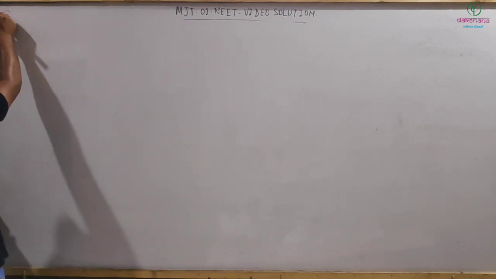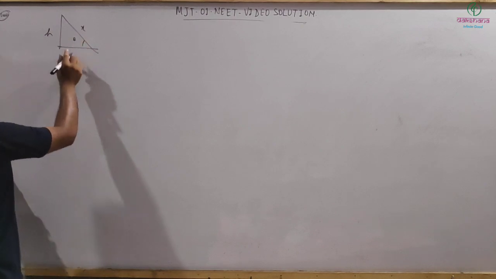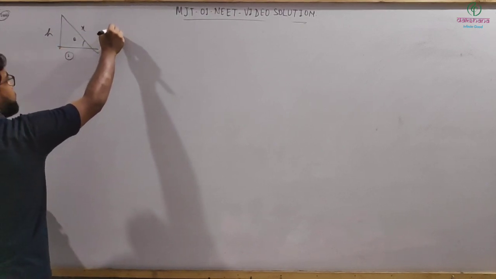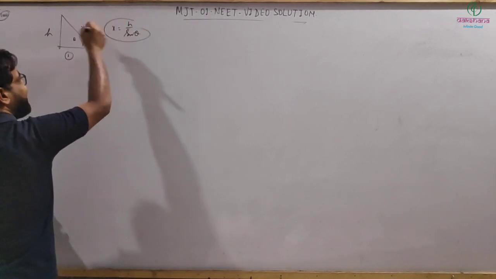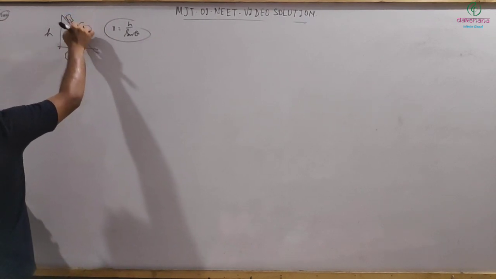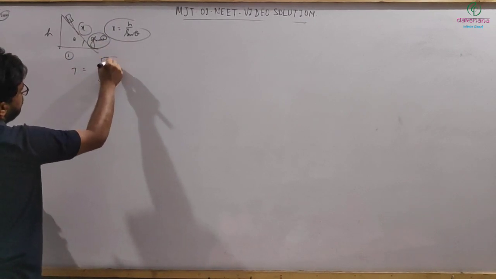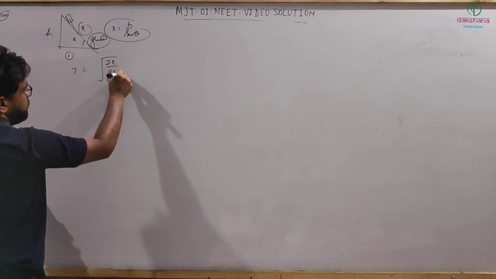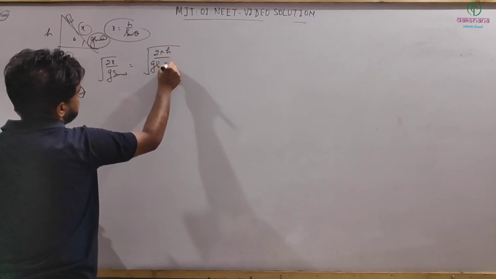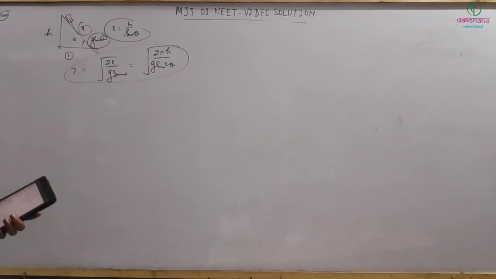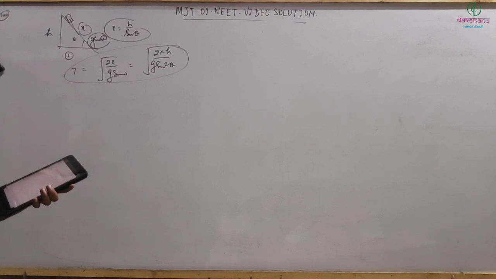So this is the situation. This is H, this is X, and this is, let's say, theta. It can be written as X sin theta is equal to H, so X is equal to H by sin theta. Acceleration will be equal to g sin theta. Time is equal to root over 2X by g sin theta, that is equal to root over 2H by g sin square theta. So in every case 2H is constant, g is constant, theta is different, so we can definitely write the incorrect statement.